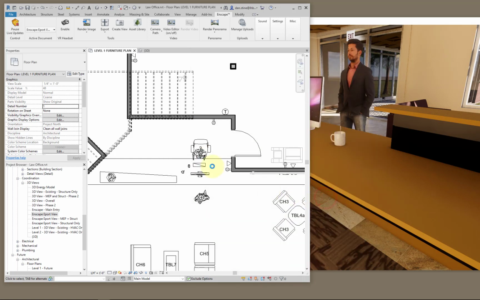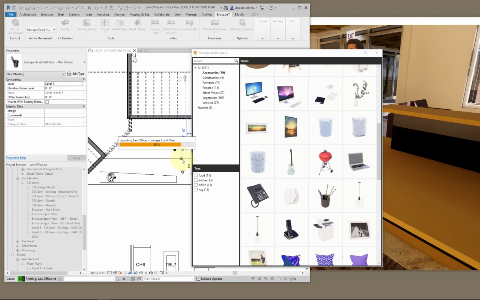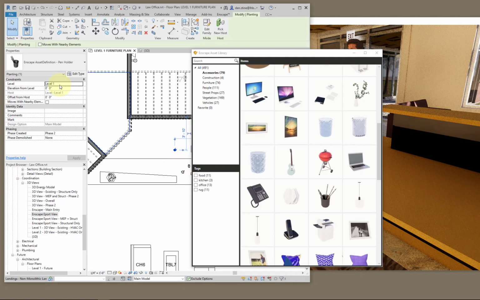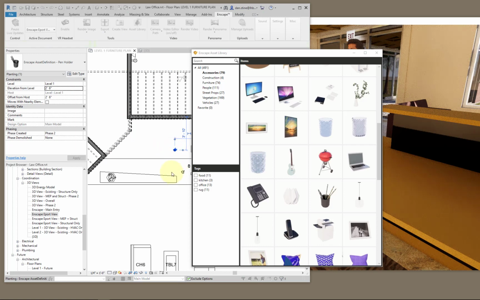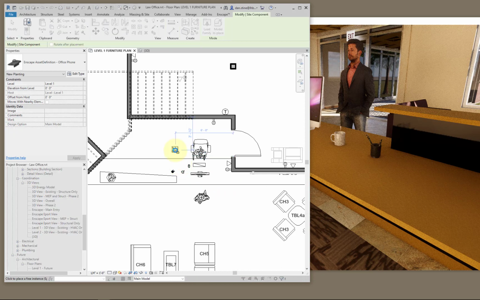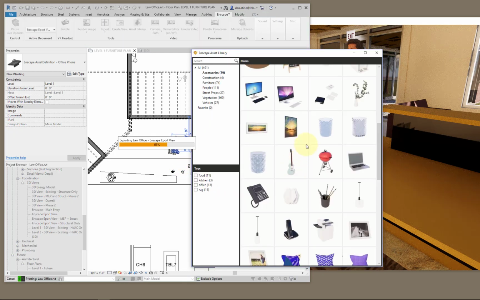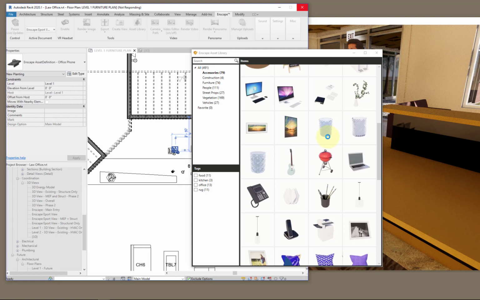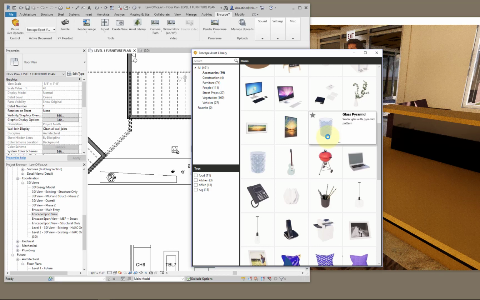So some pens, and so you can see every time I place something, it pauses for Enscape to update the real-time rendering view.